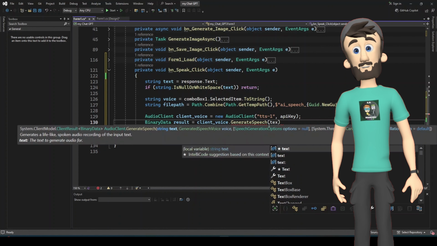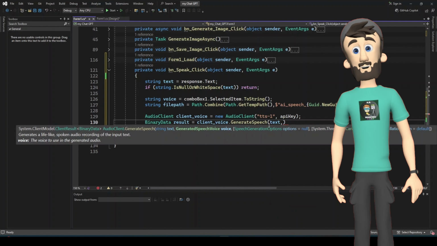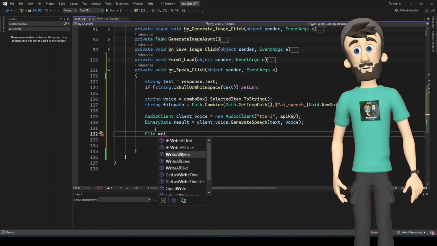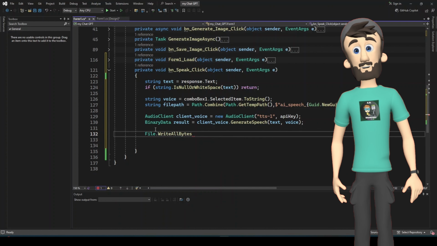We call generate speech to get back the spoken audio from the text in MP3 format. Option 1, comment it out. The first option is the most basic and requires no extra packages.